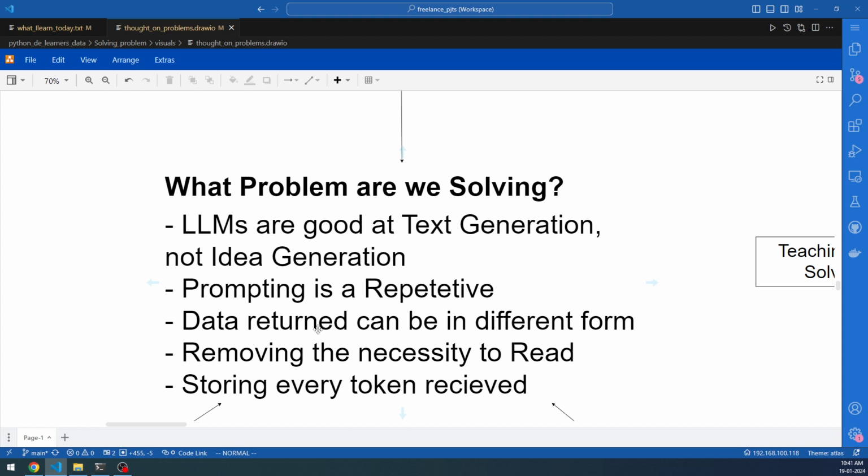You can actually generate a lot of outputs using your prompt engineering. However, you have to spend time reading it. You have to understand what the model is returning to you, and you need to process it again, and you're going to do it manually. That's a huge waste of time. Huge waste of time. So how are we going to improve that?